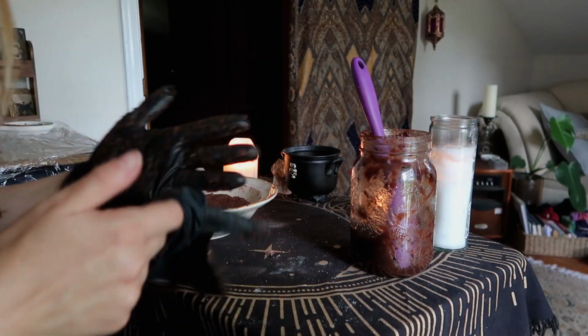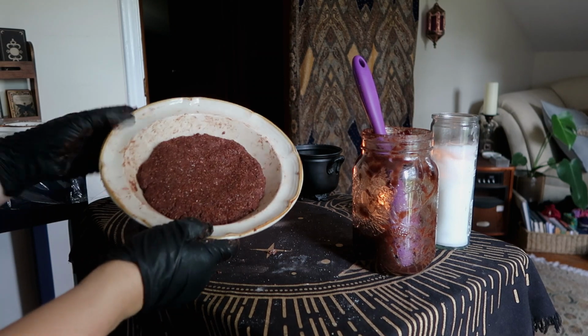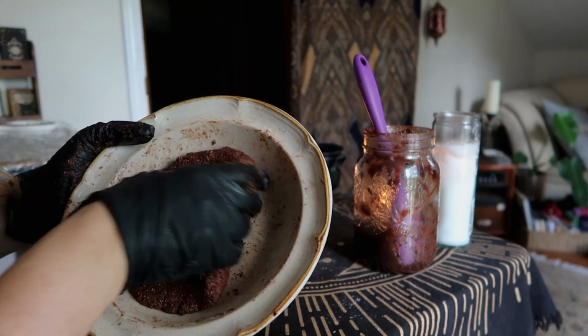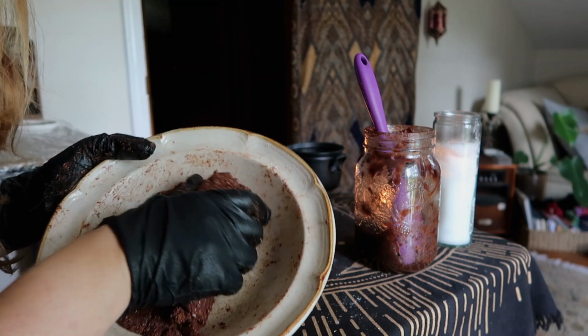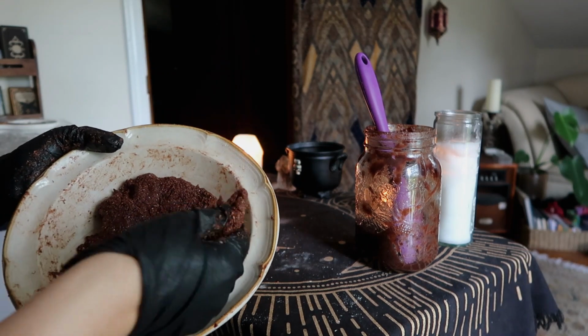Alright, hey, put my glove back on. So I've got it to a rough consistency, it looks like hamburger. It's like a slightly damp Play-Doh consistency, so it holds together good. It might be slightly on the too wet side, but I'm out of dry ingredients, and that's fine. It'll just take a wee bit longer to dry, but it holds together, it's firm.